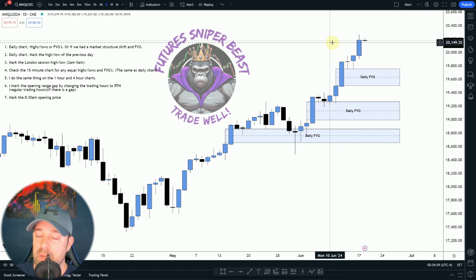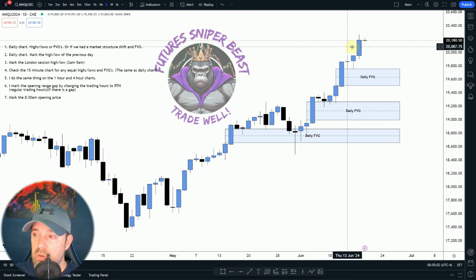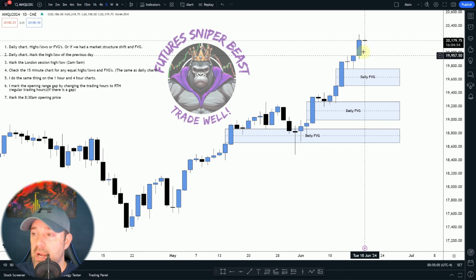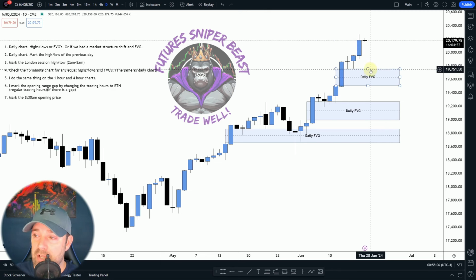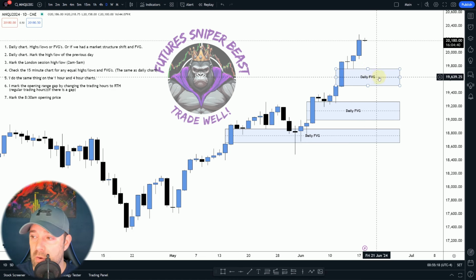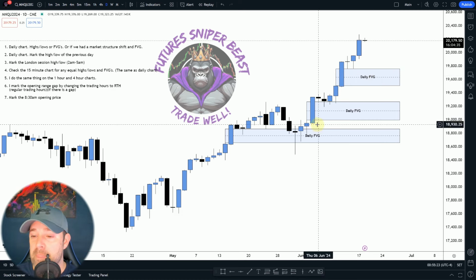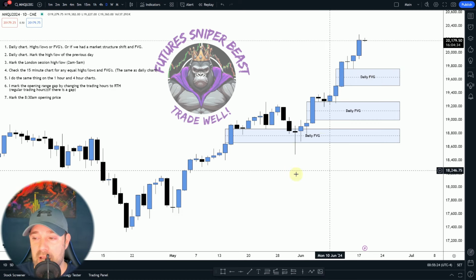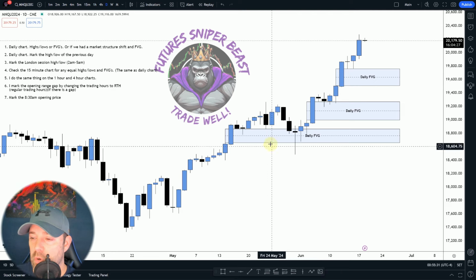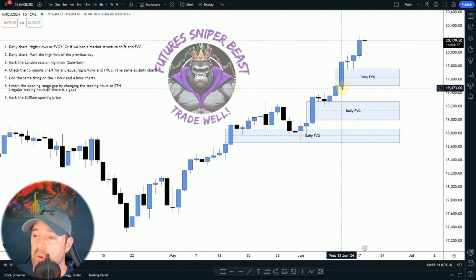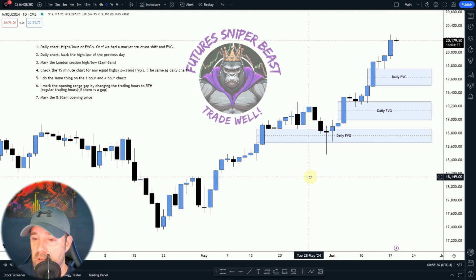So I mark these out because later down the road, when price comes back down into this, I'll use these as potential long entries. If the framework presents itself to give me a long, either off the top here or at the middle here, then those to me are A+ setups. And vice versa, if it was to the short side coming back up into it. So that's the first thing I do. I look for the fair value gaps, or if there was ever a market structure shift.